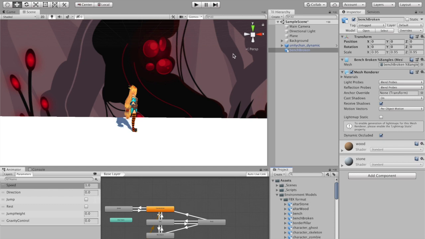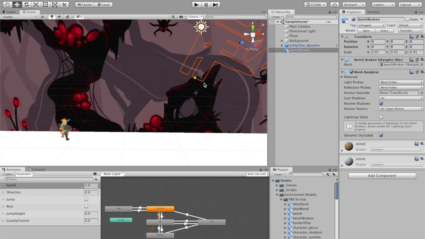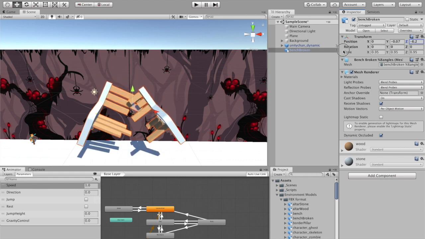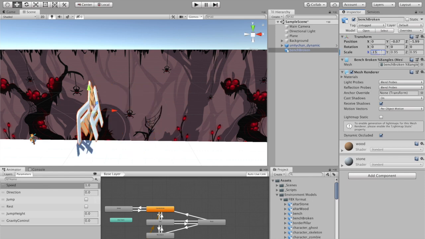And remember, if you drag it into your scene and then you can't find it, if you click F on your keyboard, that will locate it. It's obviously behind our scene here, so let's bring it closer. Now, look at the scale here. The difference between our little character model and our bench here is quite massive. So let's change our scale to, let's say, 0.15 on all of these. What works for me obviously may not work for you. It's up to you to decide what is going to work.